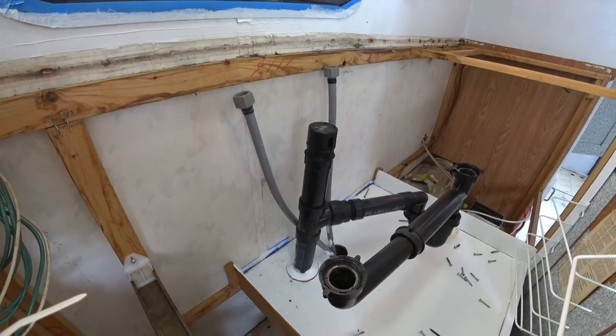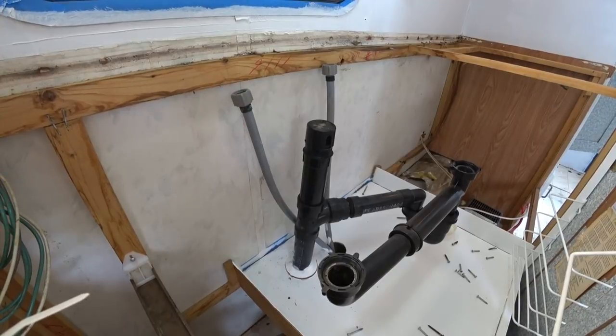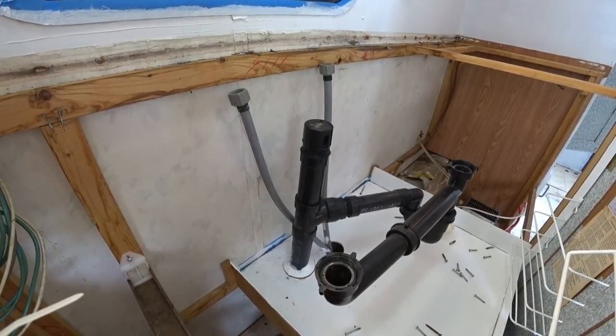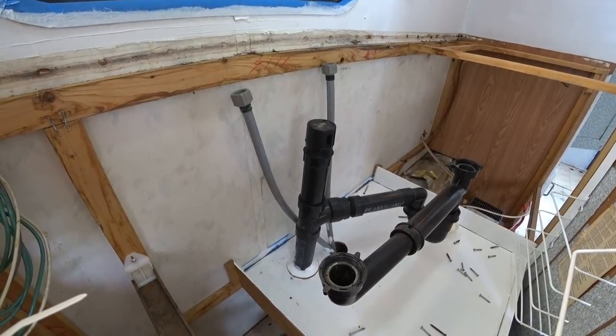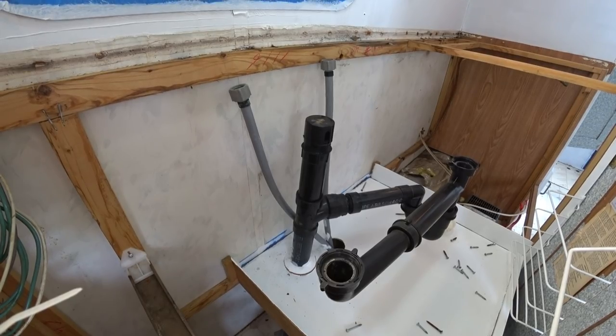Same when you're draining your sinks. It allows the water to drain without the bloop, bloop, bloop, gurgling, that kind of thing. So yeah, that's where we're at right now, or that's where I'm at right now.